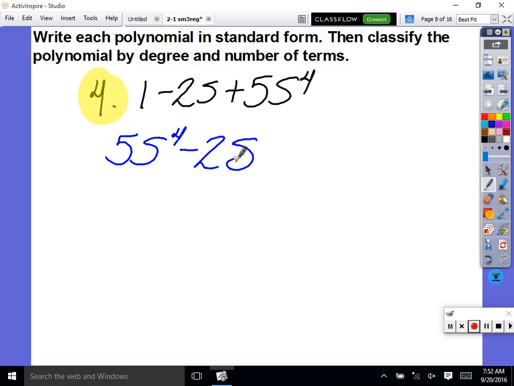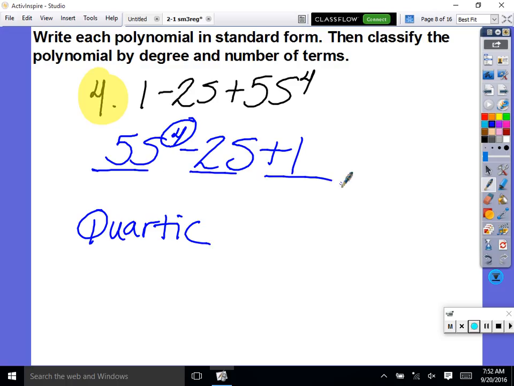And then, guys, you got to look from left to right. We read it like a book. So isn't this positive 1 plus 1? I reordered this from highest degree to lowest degree. Now we're going to name it. So it's degree 4, correct? Highest degree is 4. So that's 4 quarts in a gallon. So this is a quartic. And then there's 1, 2, 3 terms. Triangles have 3 points. Trinomial.